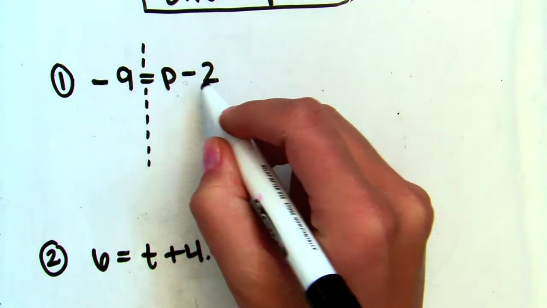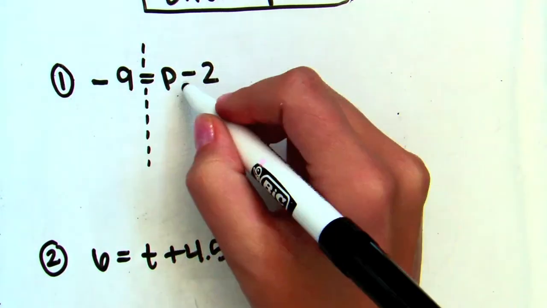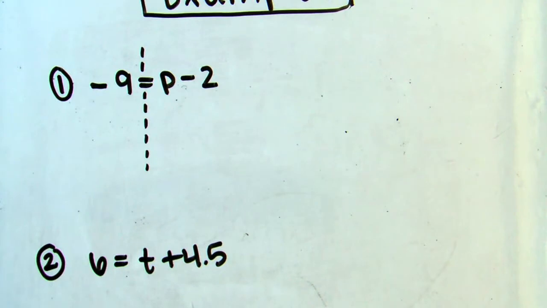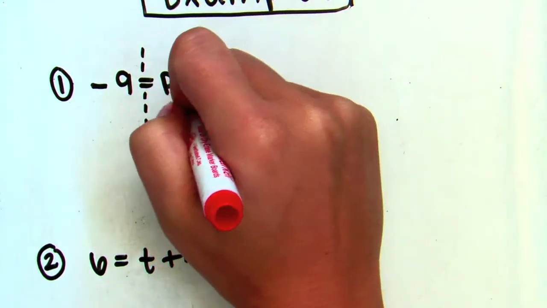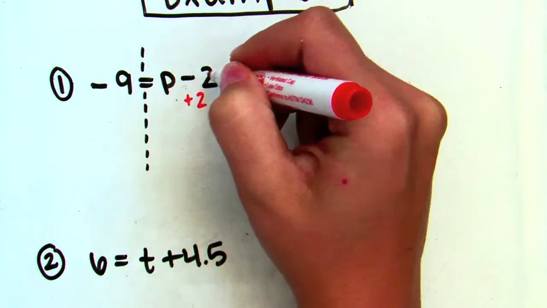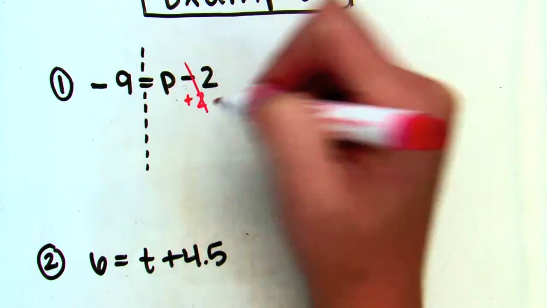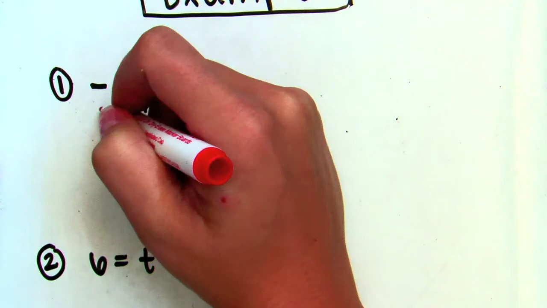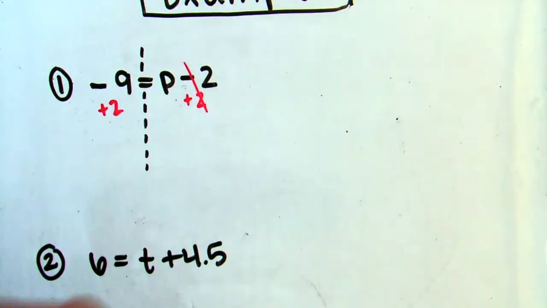So now we look back at our notes, and we realize that the only way to zero this guy out is to add a 2. So if we have minus a 2, if we add a positive 2, negative 2 plus 2 equals 0. But to keep it balanced, if we add a 2 on the right side, we have to also add a 2 on the left side.